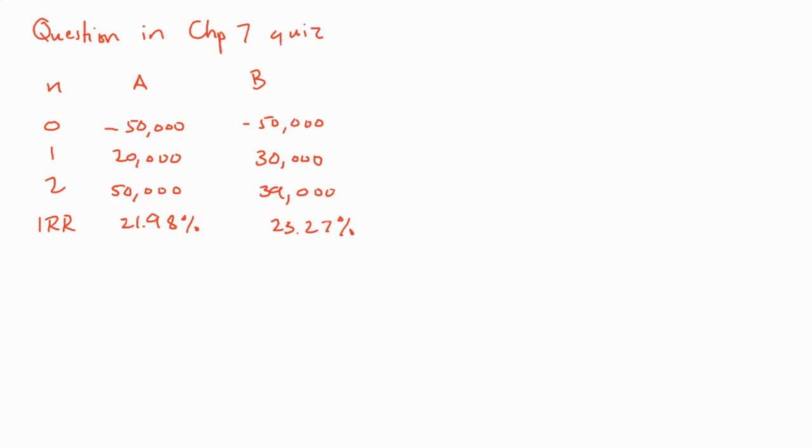All right, and I was asking you, let me see actually what the question says. It says, for what values of MAR? Okay, so I'm asking you to find some values of MAR, or a range of values of MAR, for which you would select project B. So B is our goal here. Actually, let me erase this MAR that I wrote because I need the space. Okay, so that was the question. Hopefully you remember this question. What is the range of values for MAR for which you would choose project B?